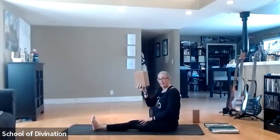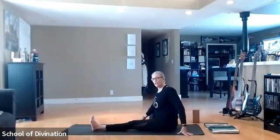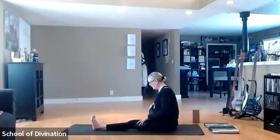And because this is my tight knee, I'm going to grab a little block to put underneath this knee, just so it can really rest heavy and be supported. If it's kind of hovering up in the air, your body's kind of in a position of, well, what am I supposed to do with this knee? Am I holding it up? Am I pushing it down? I don't know what's happening here. I don't want to be thinking about this knee because that's not where I'm focusing. So give it a little love, put something underneath it.